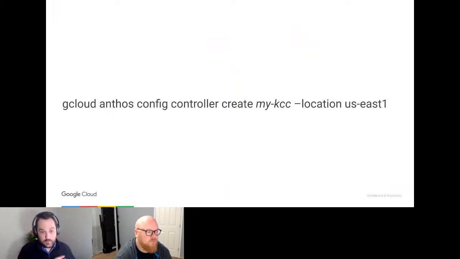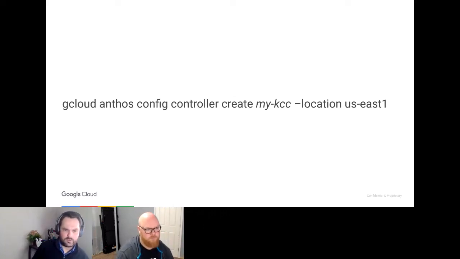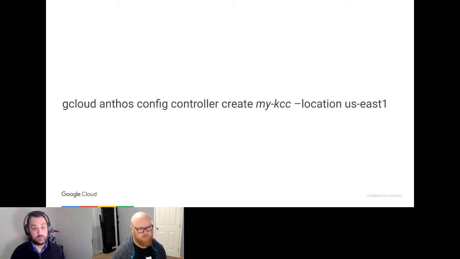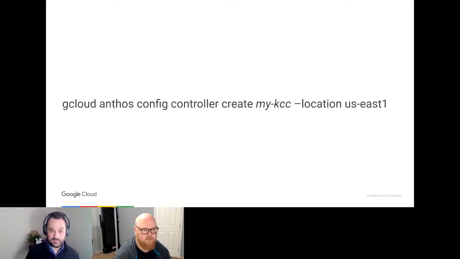So this is the command to get it up and running. You can see it's a different command than what you get when you're booting up a Kubernetes cluster. It's with the Anthos API. I believe it requires an Anthos entitlement or a SKU. It's its own kind of thing. So you run this, then beyond this, you have to give it some permissions. So just make sure the IAM is correct. Most of the demos you see use the owner permission. In production, you're probably going to want to scope that a little bit more tightly. So if you want the controller to spin up GKE clusters, just give it the permission to spin up GKE clusters, and then everything's happy, hopefully.